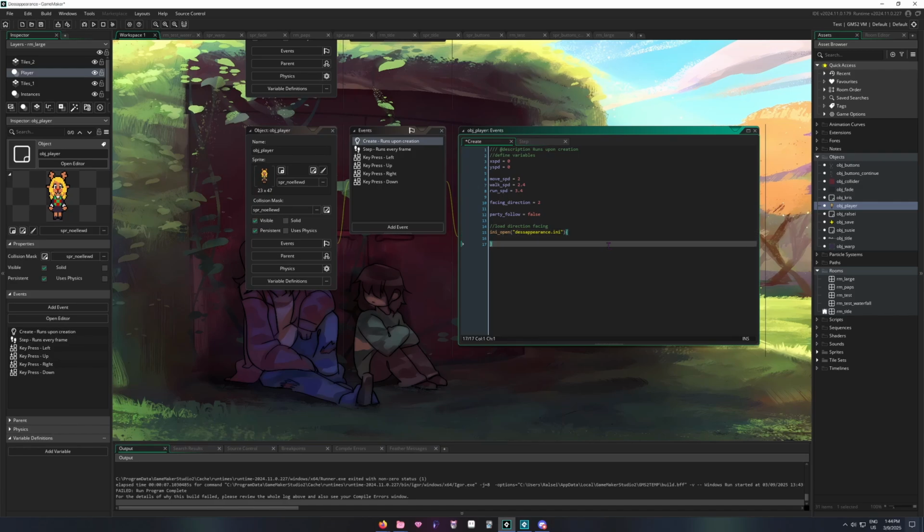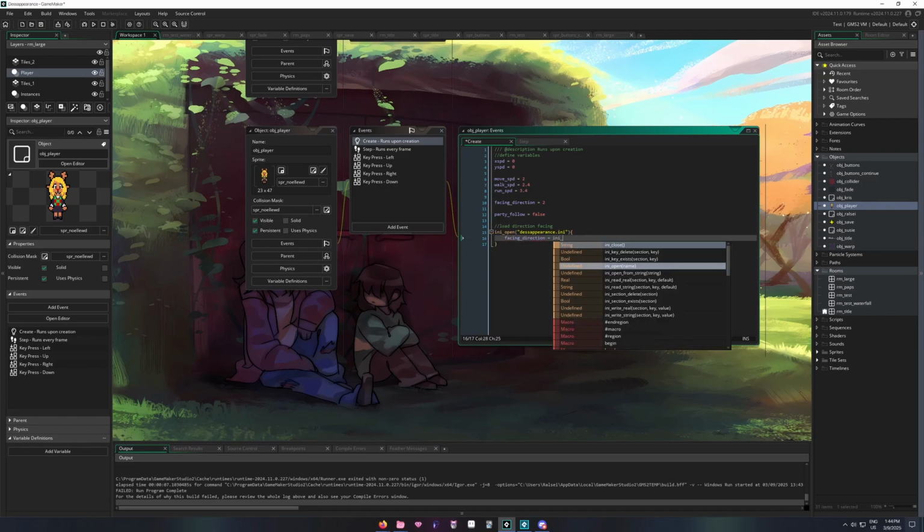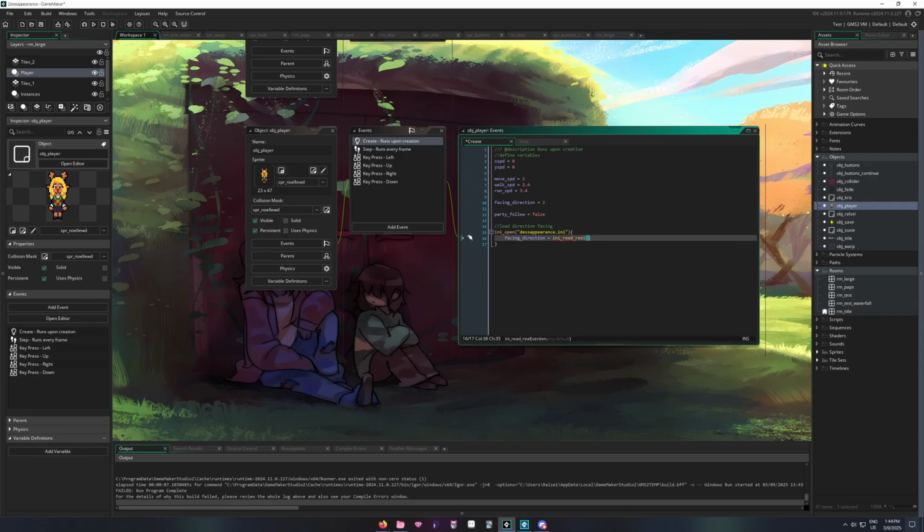Right, and then we need to say facing_direction equals ini_read_real, and then save 1, comma, facing, comma, 2. Alright, and then, oh wait, I don't know why I put the brackets here. Those should not be there.